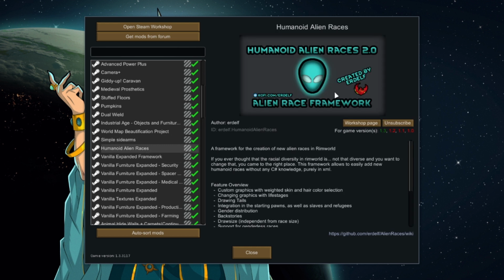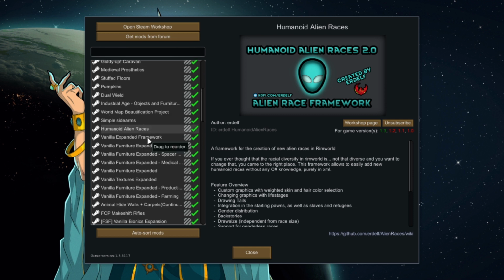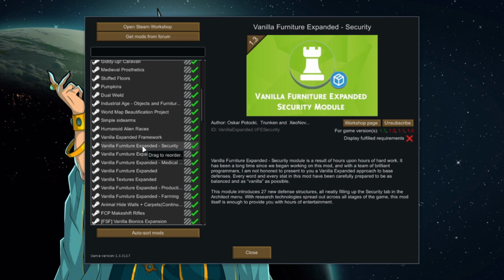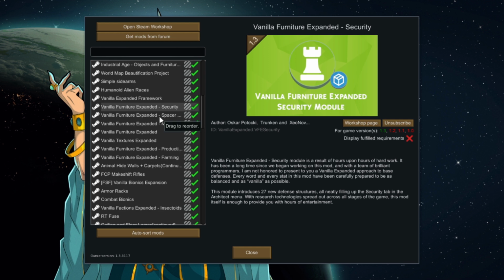Humanoid alien races, so this is just framework for different races, such as elves, things like that, which I think we have. I'll have to look at the mod in just a moment. Vanilla expanded framework, so this is the, I think, library for the functionality of the others. We have vanilla furniture expanded, which adds multiple new things of furniture, such as, I believe, the wall lamps and whatnot as well.